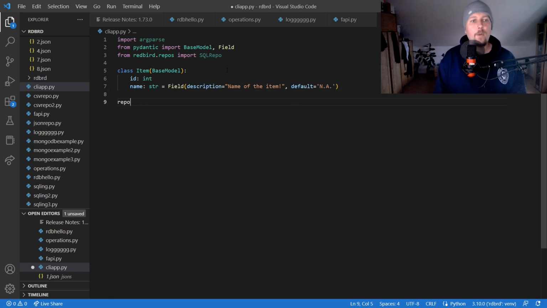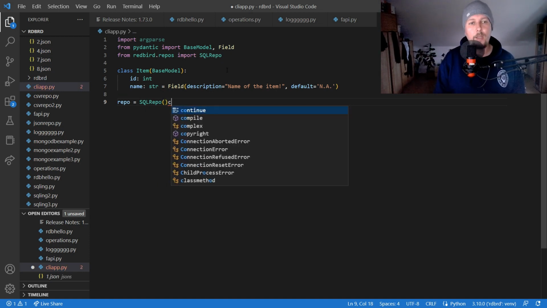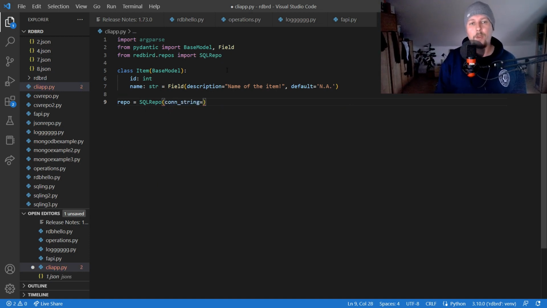Alright, now we can create our repository, which is going to be a SQLRepo, and the connection string is going to take the sqlite, and it will have the example.db.